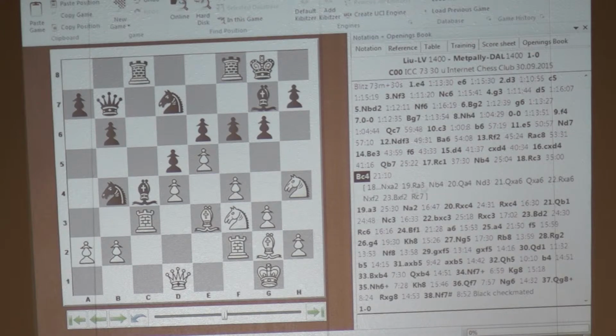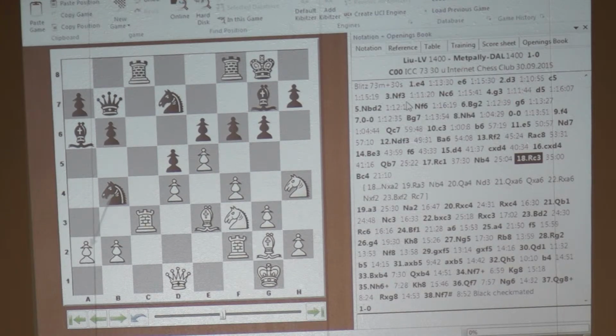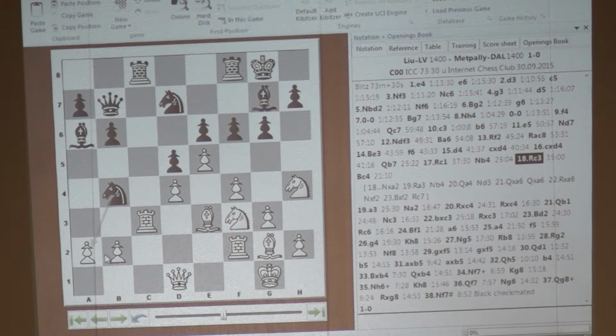Yeah, so he plays here. Bishop C4 makes no sense whatsoever. I think in this position he, let's see, what was I thinking he should have done? Trying to remember. Well, his whole plan doesn't work if he came to B4 to take the A2 pawn. Exactly. No, he can't do it. I think he missed rook C3.